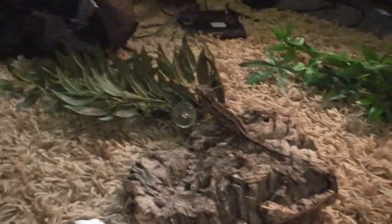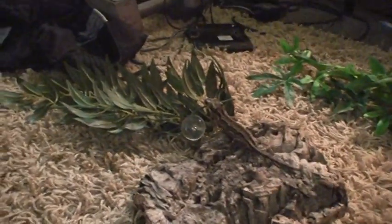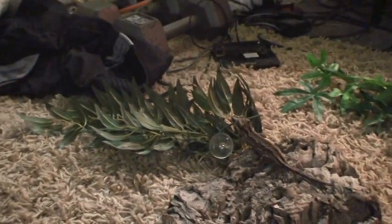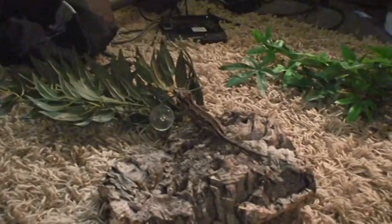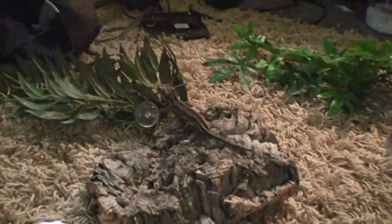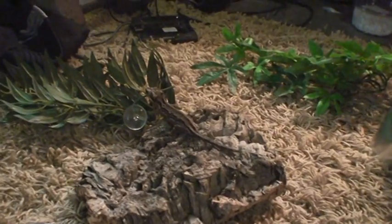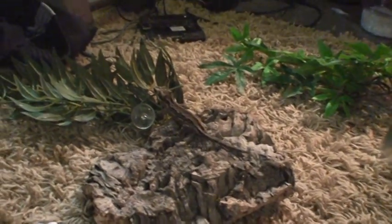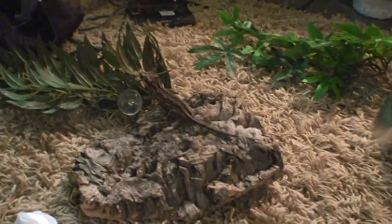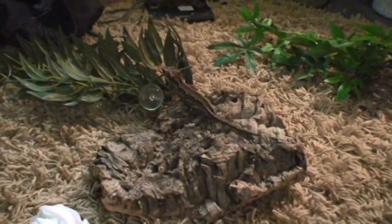And very fast. But I recommend this for someone who has a little more experience with handling animals, since they can be fast and jumpy. Also, I haven't really had any problems or heard of problems with gargoyles dropping their tails. I've never seen that, but I'm sure that they can under stress, so do make sure that you do not stress them out, and they're very comfortable and happy in their surrounding environment.